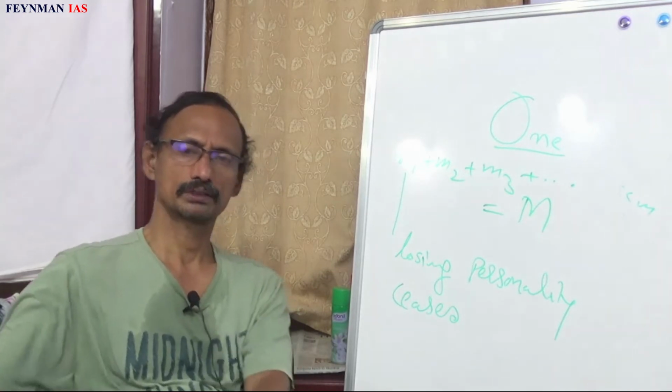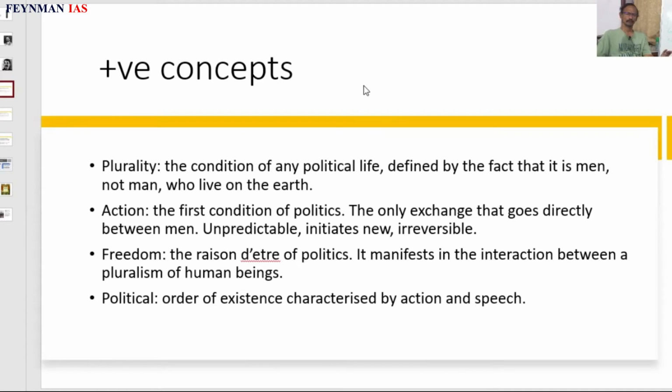What are the positive concepts? Very important to her is the concept of plurality. She says plurality is the condition of any political life, defined by the fact that it is men and not man who live on this earth. Not man, but men. That is plurality. Plurality means living separately.